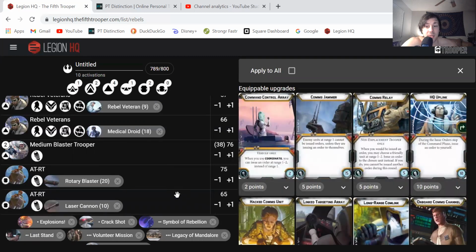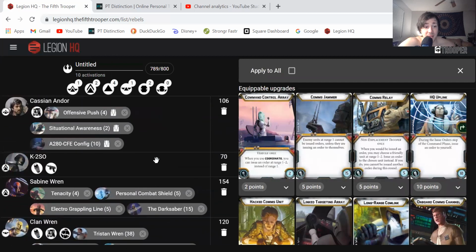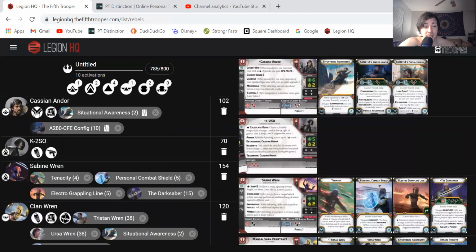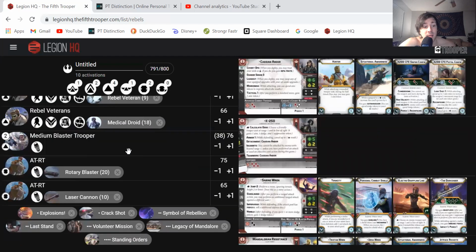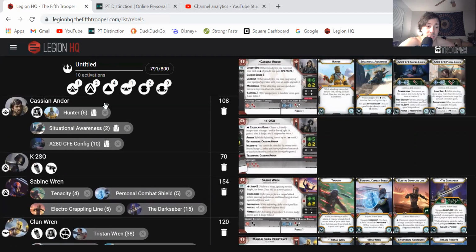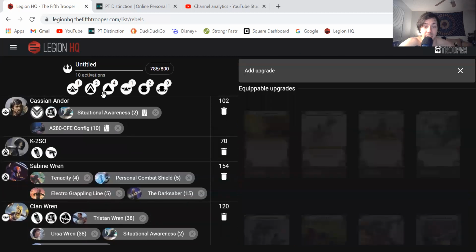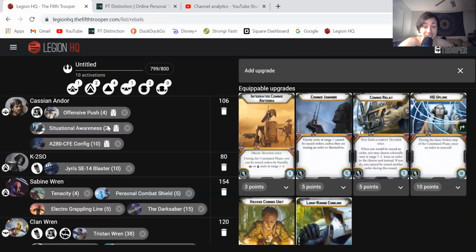Because there's sometimes going to be armor at least and or CIS around. So it wouldn't be too bad to have at least one of those. And because it's just a crit, the rotary blaster I feel like is definitely well worth it. And then if that's the case, you can probably switch back Cassian Andor to Hunter instead of offensive push, still giving you 9 more points. And then you could give Cassian the offensive push and then give K2 the blaster just in case, because sometimes that blaster does come in handy.